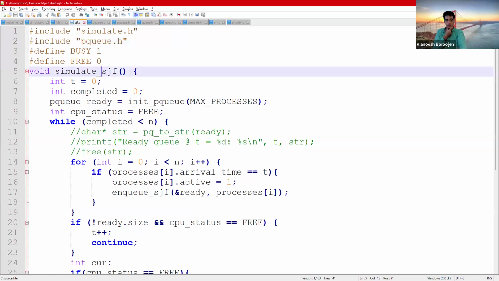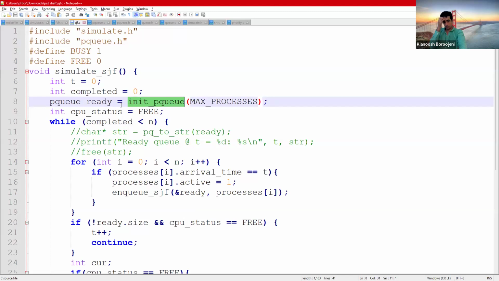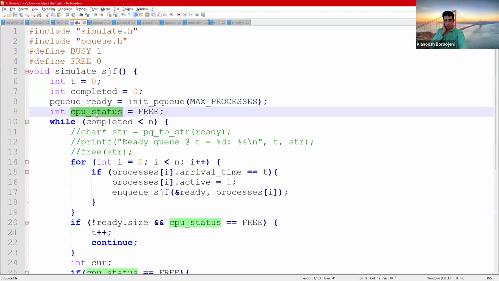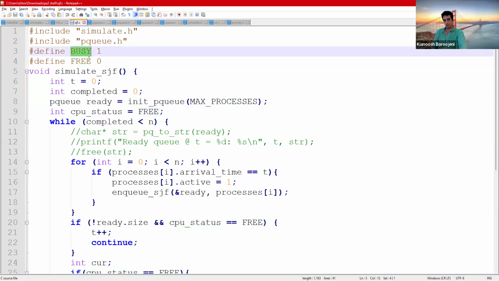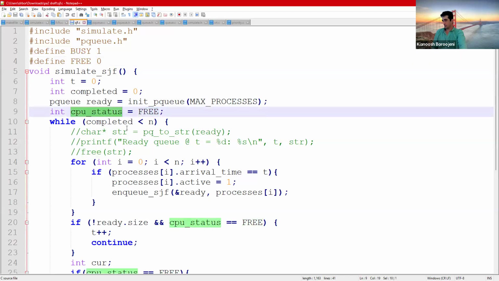Let's continue the shortest job first simulation. So after you initialize the priority queue, you set the CPU status to free. CPU status is a flag that is either free or busy. What does CPU status mean? If there is no process actively being executed by the CPU, the CPU is free. It's not busy. If the CPU is running a process right now, we call that busy.